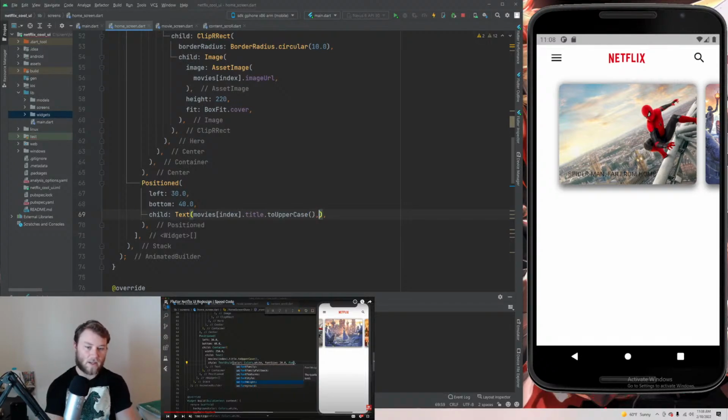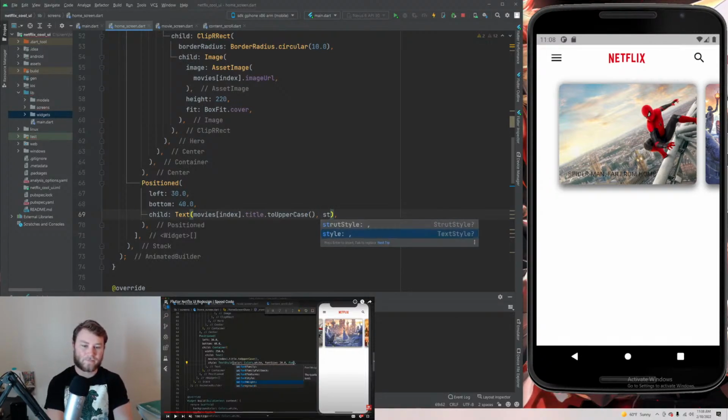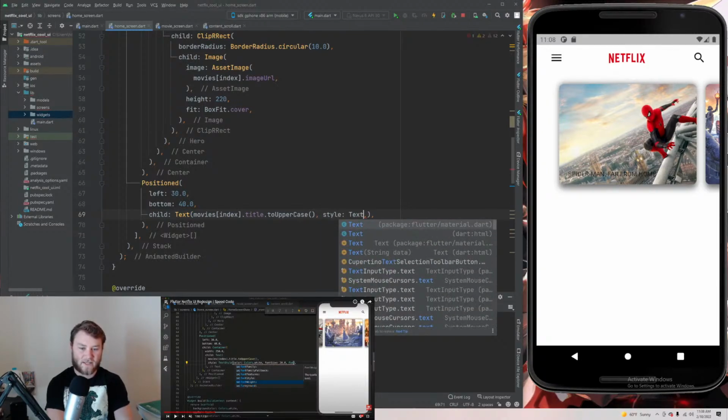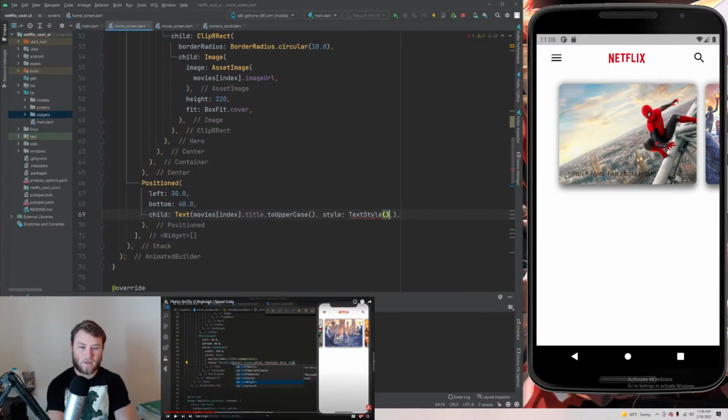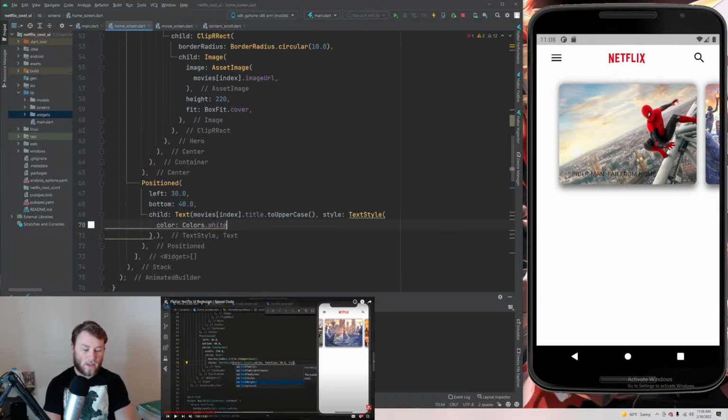Now we're going to add our text style. So we use the style attribute. We specify a text style. And then I'm pretty sure he makes the color white. And he probably makes the font like 18, 20.